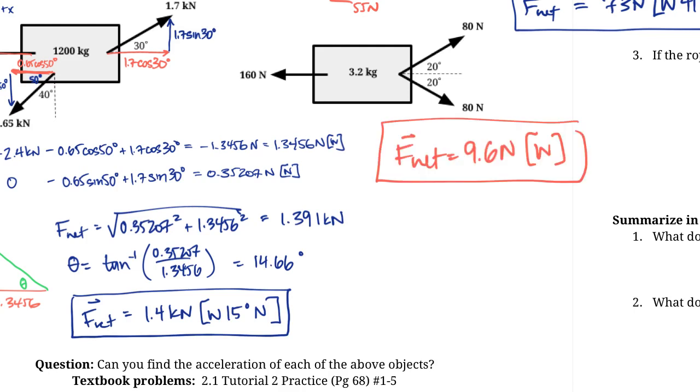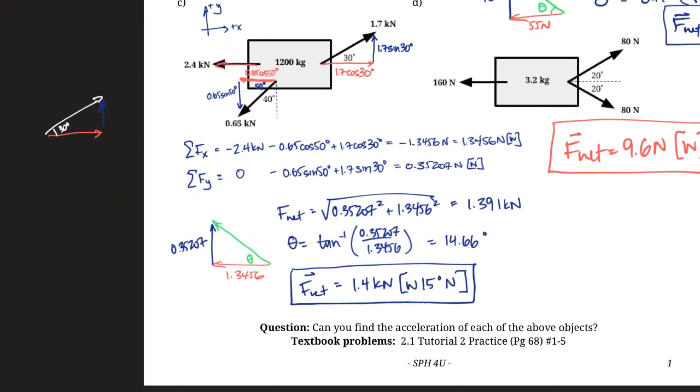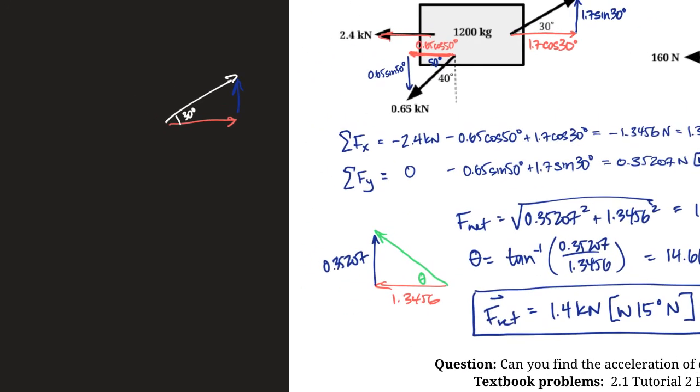So the final answer to this question is 9.6 newtons directly to the west. So hopefully you got that and you understand why it's not equal to 0. One last thing before we wrap up this video. I also wanted to mention that there are lots of different ways to organize your work for questions like this. One way I like to do it is with matrix form. And if you would like to do it that way, that's completely fine. Or if you have another way to organize the component method, that's fine.